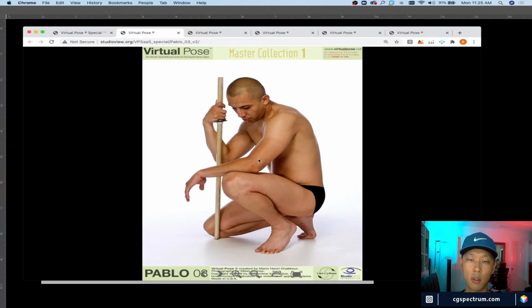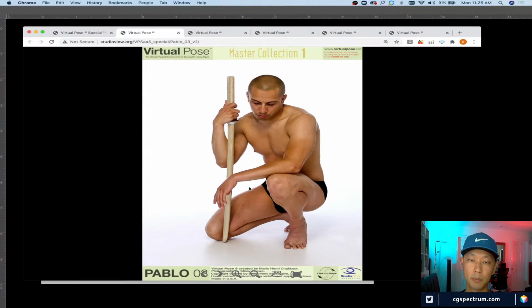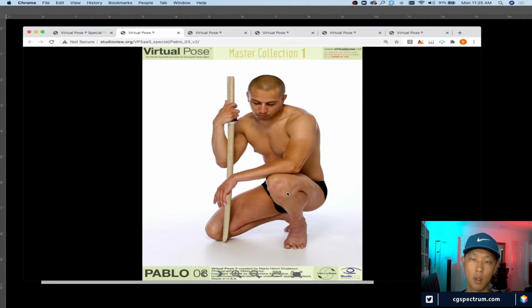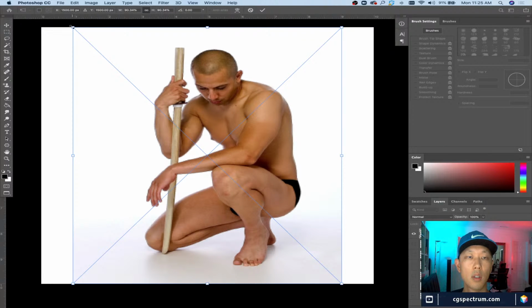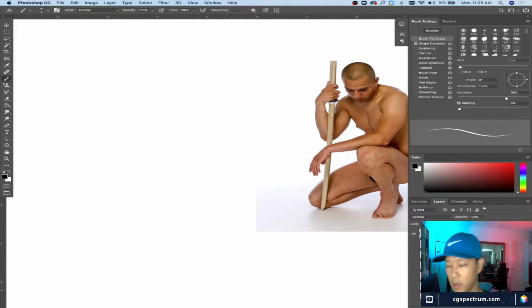And yeah, Virtual Pose is great. You could obviously rotate it around. It's great to get different angles. So I'm going to use this one here. Yeah, let's go for that one. I'm actually going to try cutting this out and adding it into Photoshop just so you guys can follow along. I think it might be easier for you guys to follow if the image is in here. And it might get cropped out once in a while, but let's try that out.